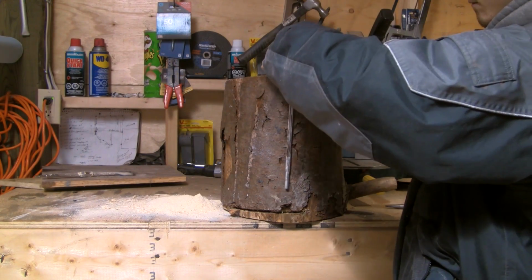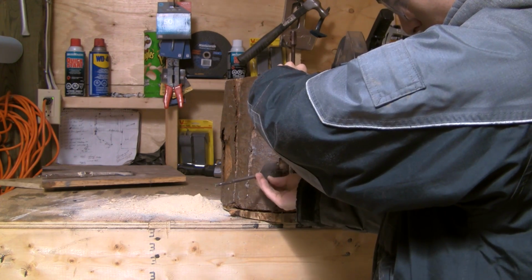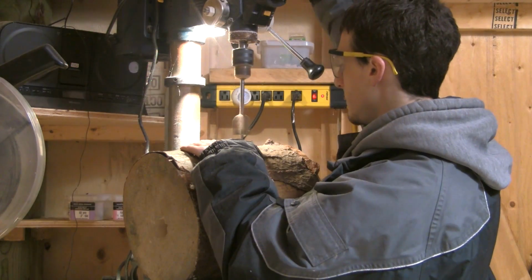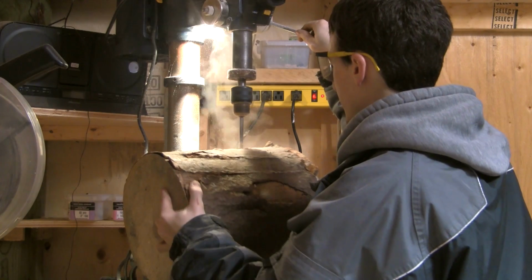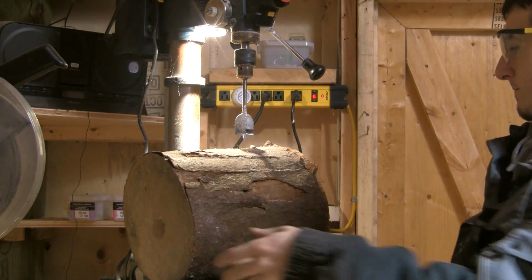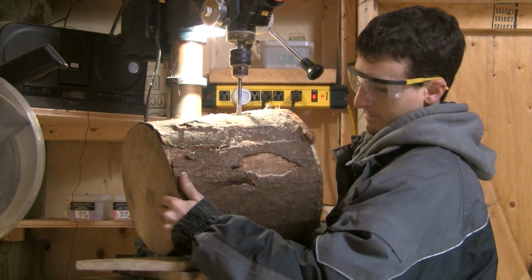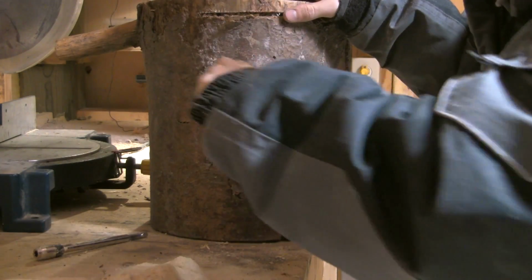Anyways, once you're about 3/4 into the log, mark it. And then put a mark a bit higher than the bottom. Then drill into the side. And you want this hole to meet with your other hole. So drill. Raise up. And drill some more. Then clear out the sawdust.